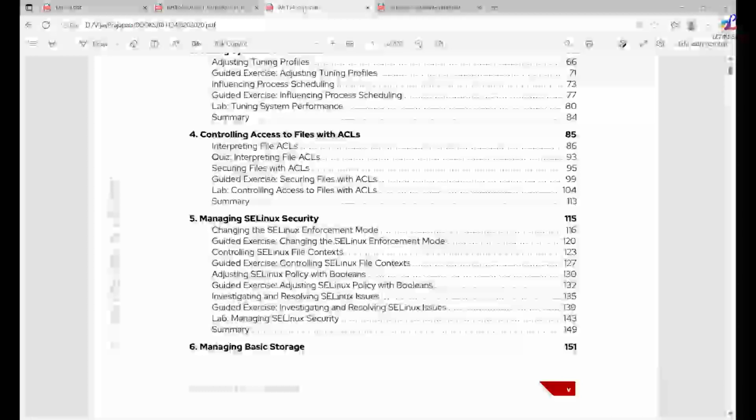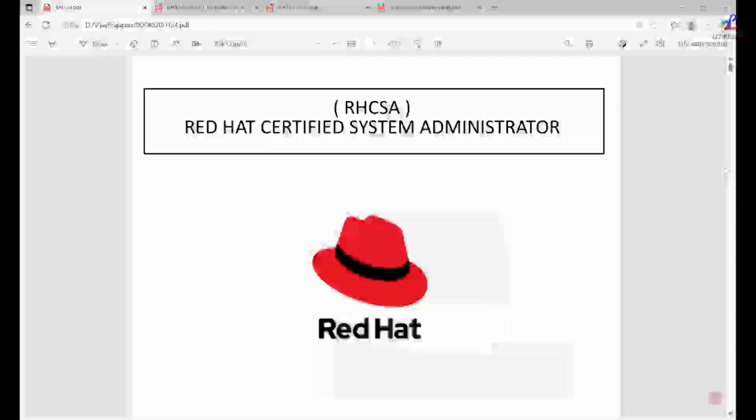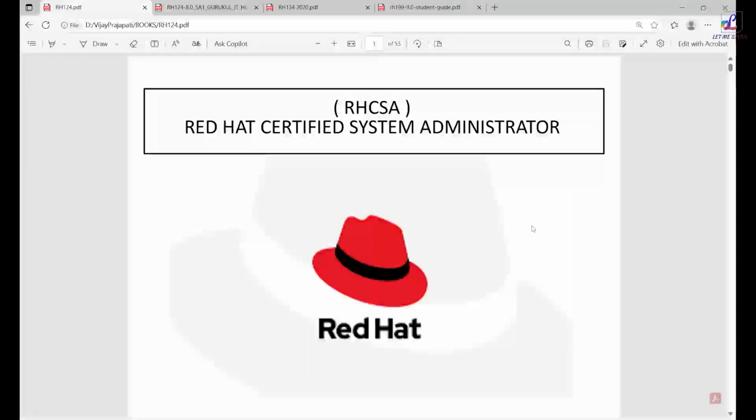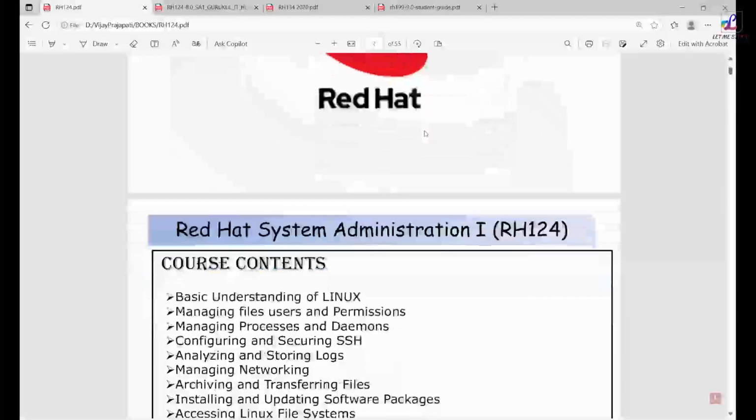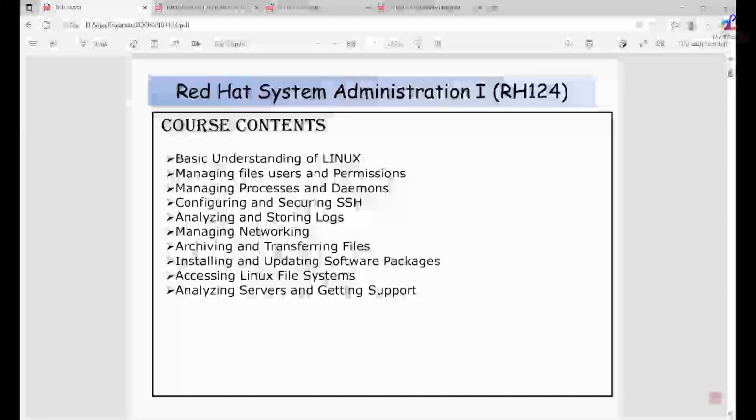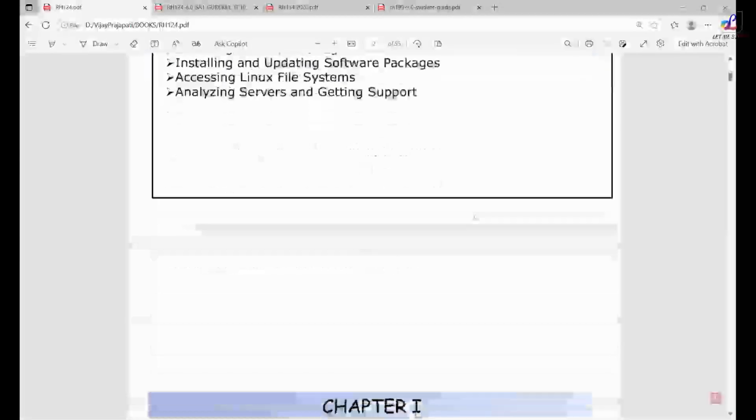So let's start. Let me tell you the story, then you will understand on your own. In chapter 1, we will understand what we are going to learn throughout the course. So let's begin. RHCSA is the name of the course, right? And these are the contents of chapters 1 to 4 in a shorter form.